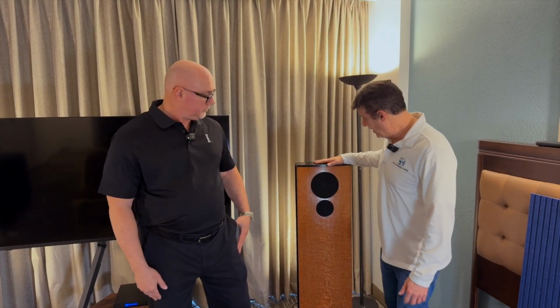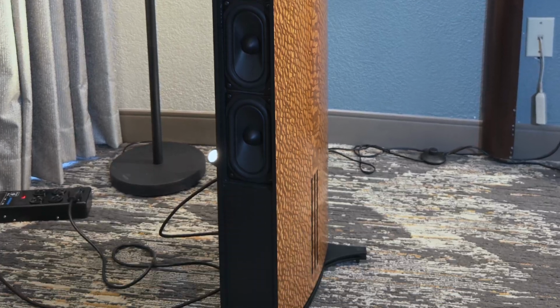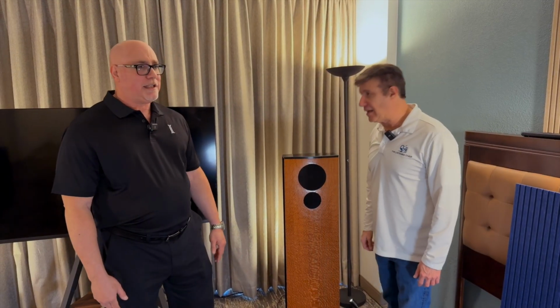Great. Tell us about your company and how you started it, and what do you have today here? Because you got something that's very, very cool looking. Yeah, thank you. It looks powered to me. It looks active. It's an active speaker, and what we say is that it's more than just a speaker. Our goal was to create not just a speaker, but almost a system that will be accepted not just by the audiophile, but also by the lady of the house or the spouse.